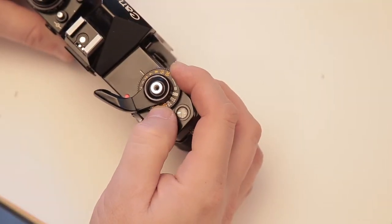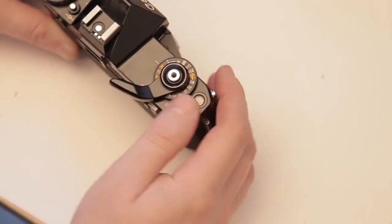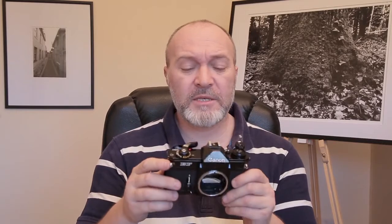So for two, four, eight, 15, and 30-second exposures it's not going to work because there's no power to hold the curtain open. I did open it up and found a broken wire, and managed to solder it back onto the contact, but it still didn't work. It doesn't bother me though — I don't need the light meter inside it, and for slower speeds I could just use a cable release.